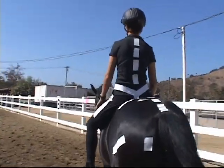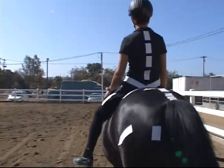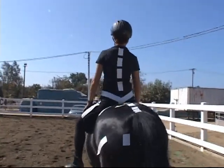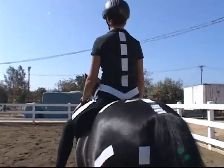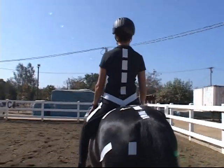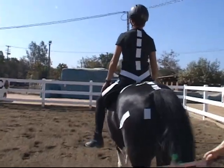Now we're going to show you some different movements that we do in a hippotherapy session, and how we utilize the movement to strengthen the rider's muscles and balance reactions. First, we're going to halt the horse. As we stop the horse, her back muscles have to kick in. And now we're going to walk on, and her stomach muscles kick in. The simple nature of a transition helps her to stabilize her core.